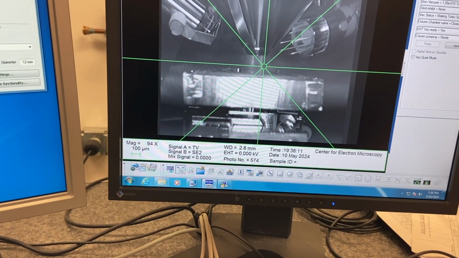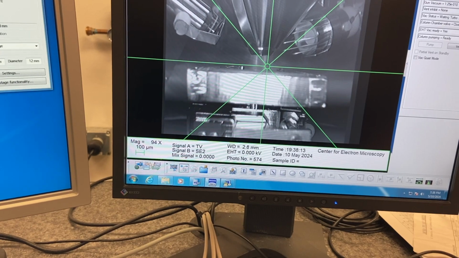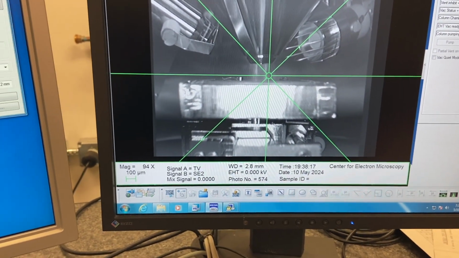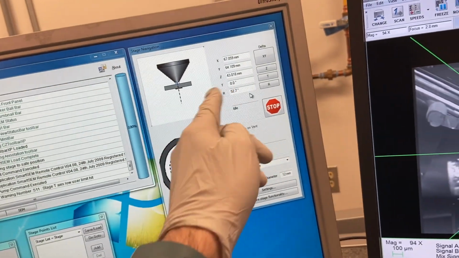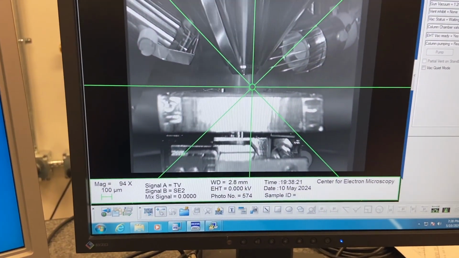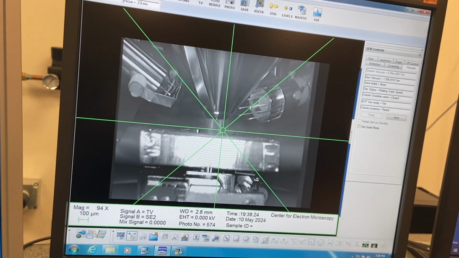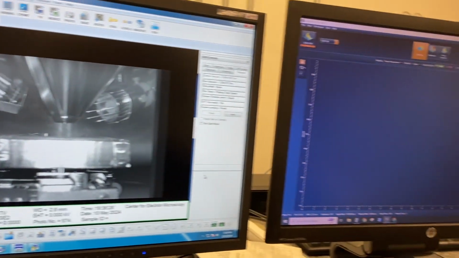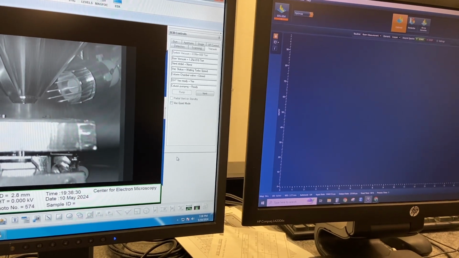So the same axis that controls this sometimes also controls tilt, so you want to make sure that you don't accidentally tilt left or right, but you can fix it by looking at your settings right here. So if the number changes, put it back to 0. So that looks to be a good height, so I'm going to remove my crosshairs. And now what I want to do is insert my EDS detector in here.